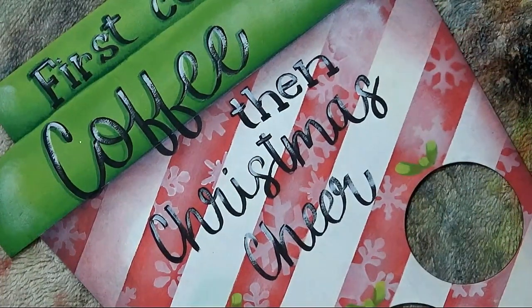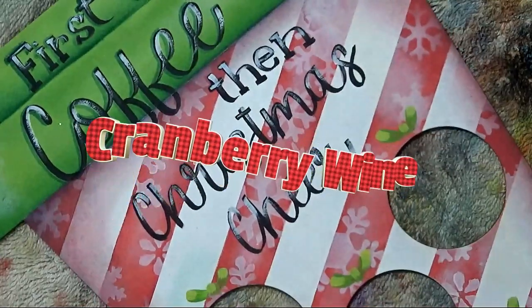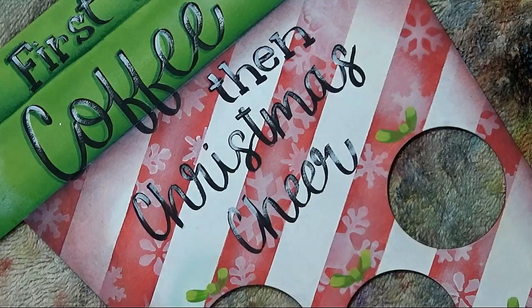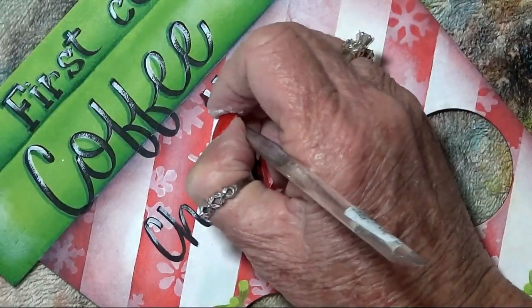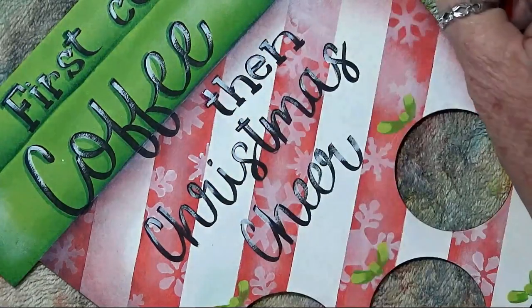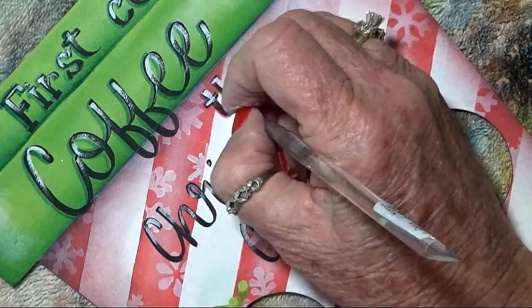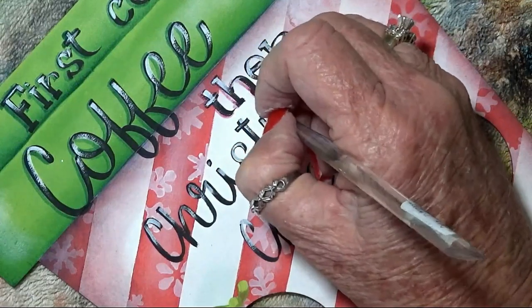So on the letters that are down here on the red and white part of the cup, we want to go ahead and thin down some of that cranberry wine or black plum or whatever color you used. And that's what we're going to use to do our shadow on that part. And just make sure it's a nice wash. Thin down. You don't want it to take over. Especially on this white.